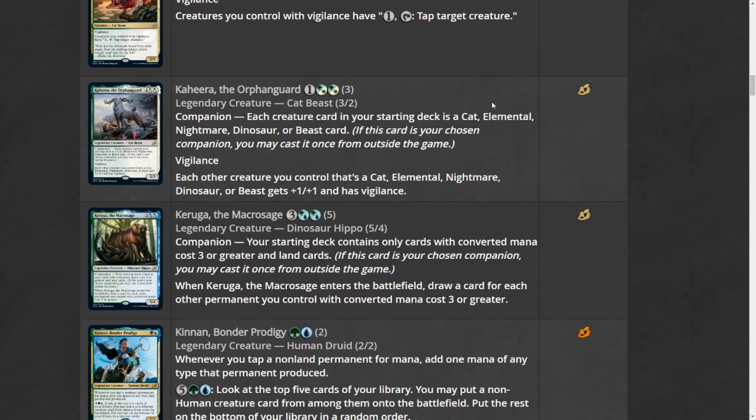Keruga is a 5 mana rare companion. Your starting deck contains only cards with converted mana cost 3 or greater and land cards if this card is your chosen companion. When it enters the battlefield, draw a card for each other permanent you control with converted mana cost 3 or greater. I find this a really hard one.